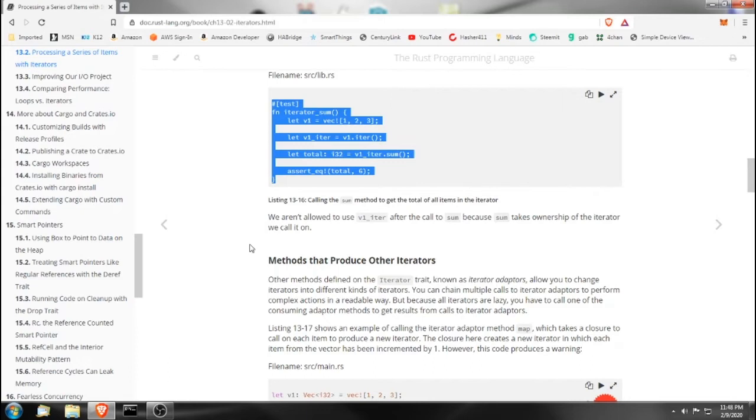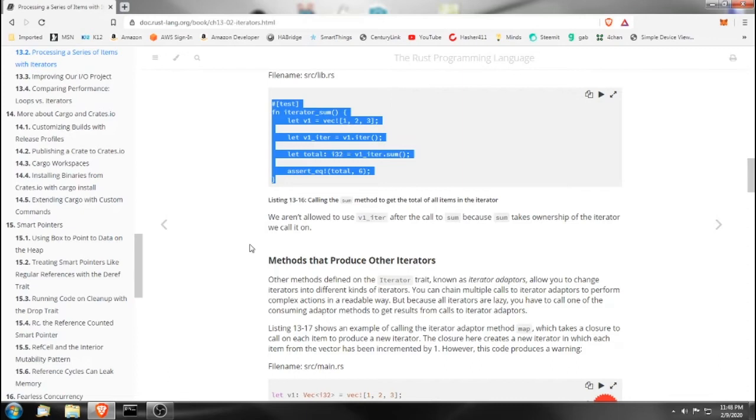Methods that produce other iterators. Other methods defined on the Iterator trait, known as iterator adapters, allow you to change iterators into different kinds of iterators.